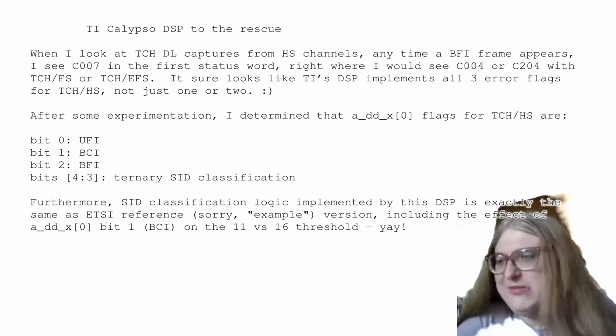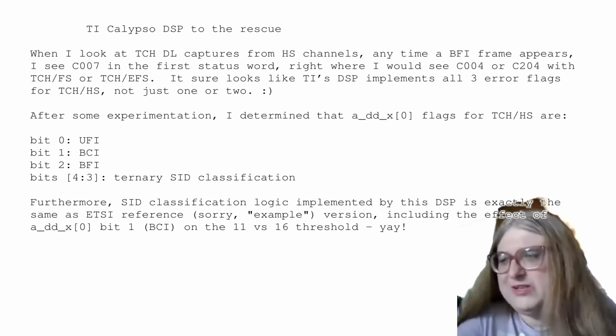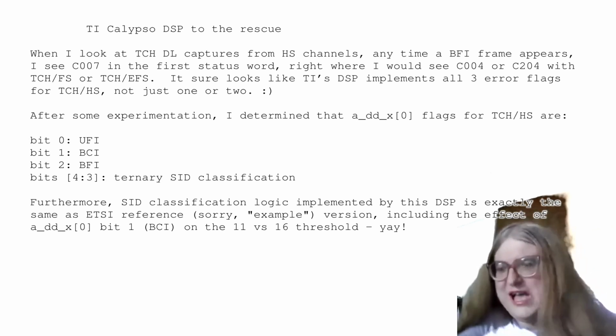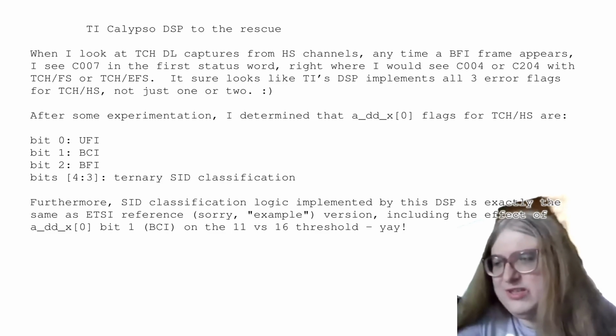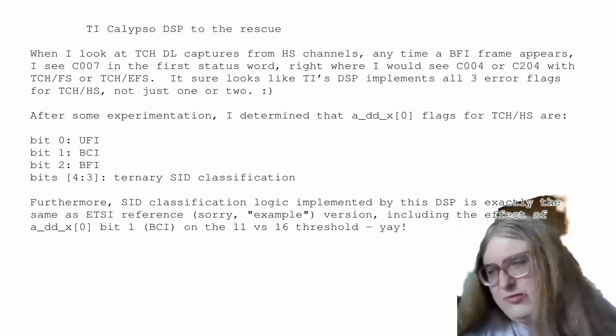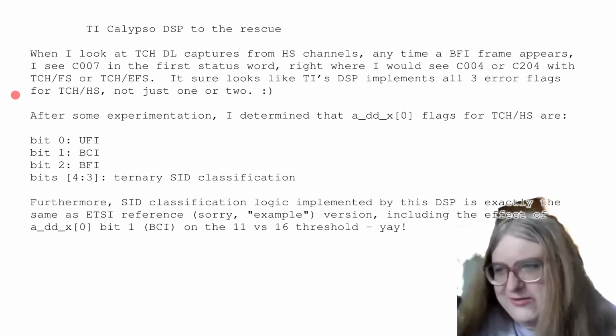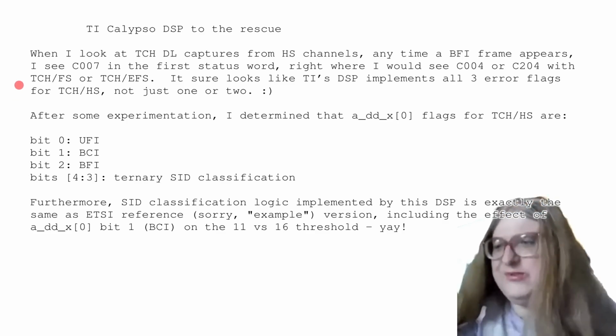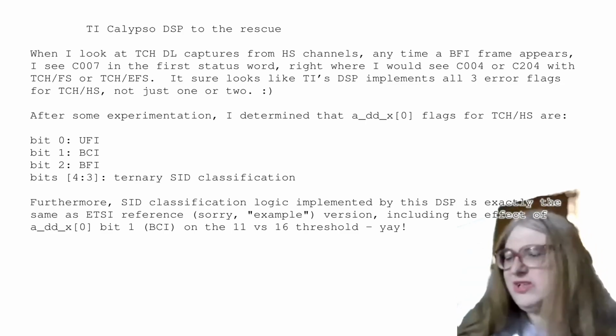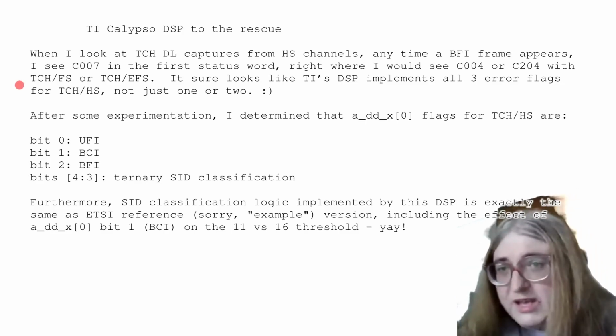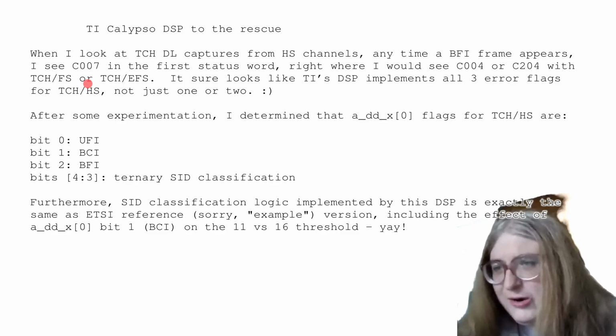Whereas in the case of FR and EFR, I started all of my Calypso experiments on commercial networks, in the case of half rate it's all just in the lab, using either the Sysmo BTS or more recently the Nokia InSite BTS, with my own test network to generate test calls, configure the codec for half rate and see what Calypso receives. And so when I started doing these experiments a few months ago, I noticed this C007.